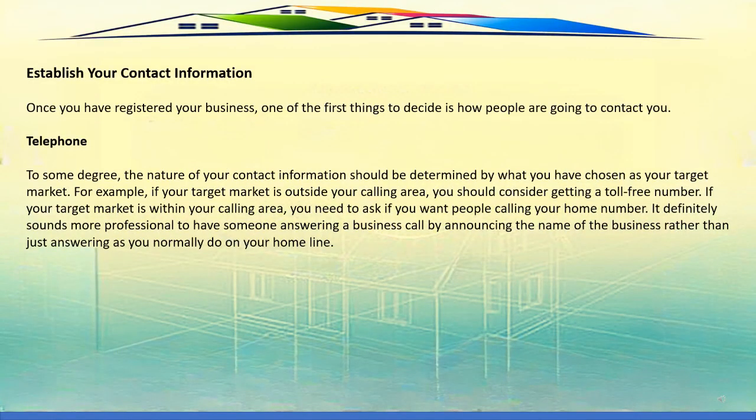Establish your contact information. Once you have registered your business, one of the first things to decide is how people are going to contact you. Telephone. To some degree, the nature of your contact information should be determined by what you have chosen as your target market. For example, if your target market is outside your calling area, you should consider getting a toll-free number. If your target market is within your calling area, you need to ask if you want people calling your home number. It definitely sounds more professional to have someone answering a business call by announcing the name of the business rather than just answering as you normally do on your home line.